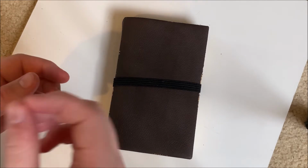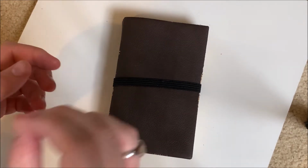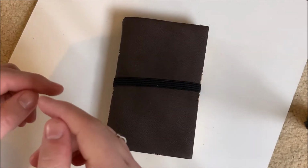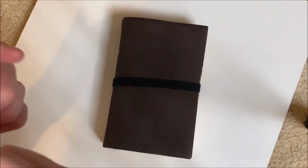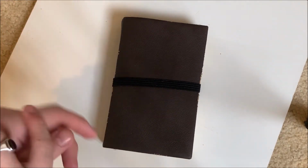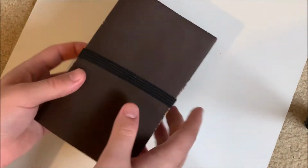And just a little tip here: if you're printing out the page, make sure to print one page the size you want, and then if you got the correct size, you can print all the rest out in the exact same size if you want. So anyway, now back to this.